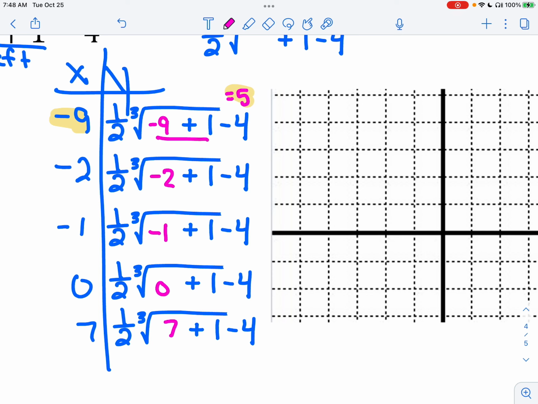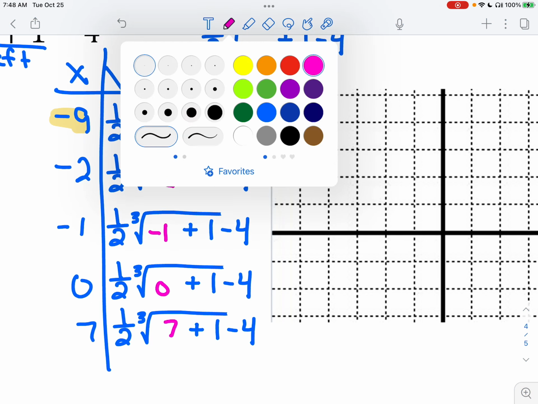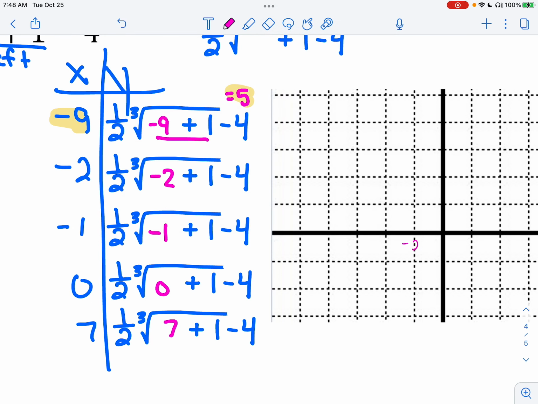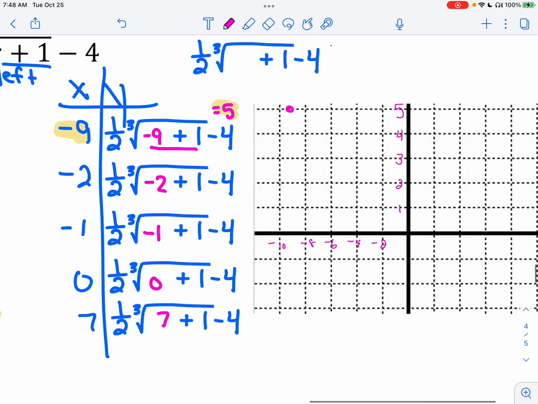Let's see. Looks like I'm going to have to count by 2s on my x-axis just because I don't have enough space. Sometimes kids freak out when you have to count by 2s. But it's okay, you can count by 2s. I'm going to skip by 1s on my y-axis. I have plenty of room to skip by 1s. Oh, that should be -5, huh? My bad. -5, -5.